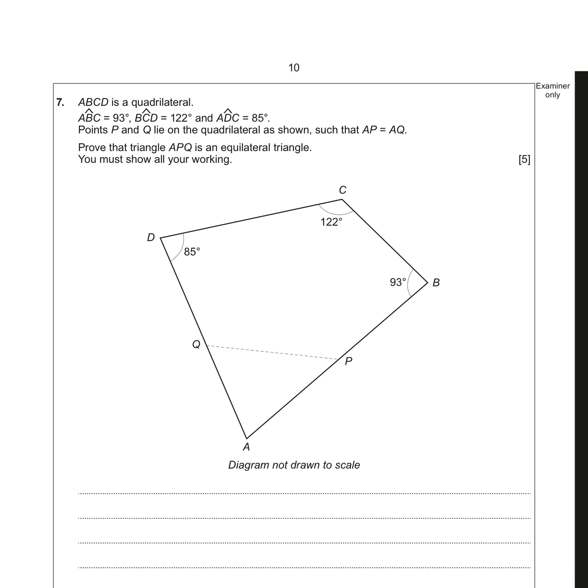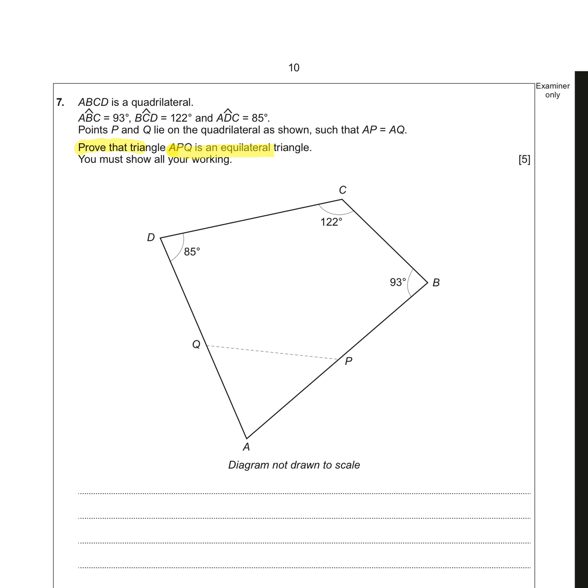Okay, so picking up at question 7 to do 7, 8 and 9 of the November 2017 Intermediate GCSE Maths Paper 1, Unit 1, Non-Calculator. Picking up at question 7, this is a proof question. So for a proof question, you've got to use the information that you're given to show without a shadow of a doubt that you know the fact or angle fact that you've been asked to prove.